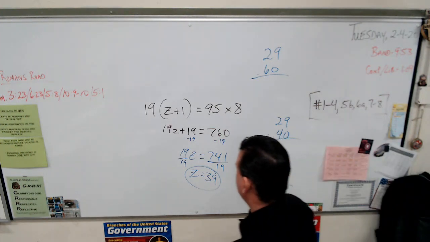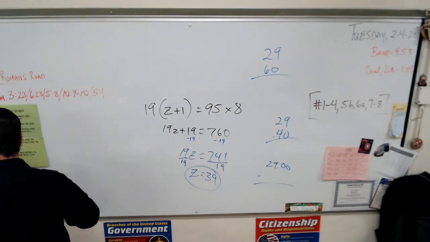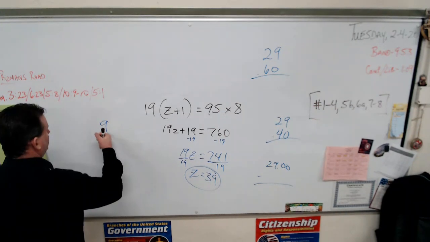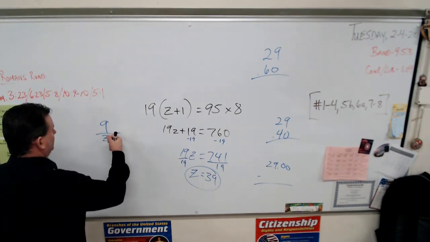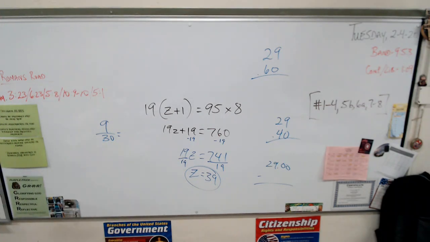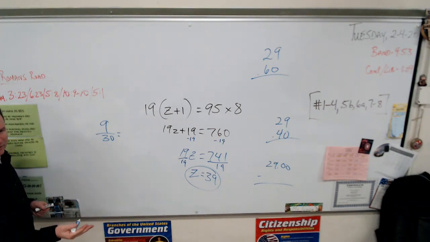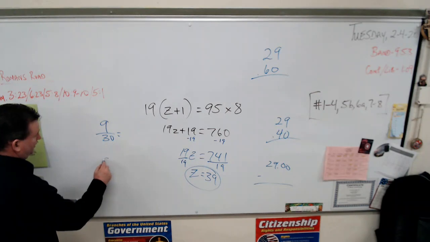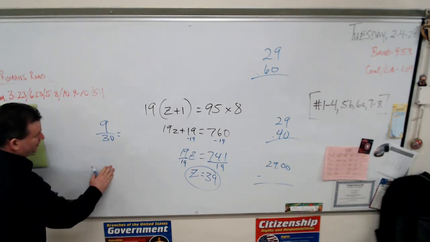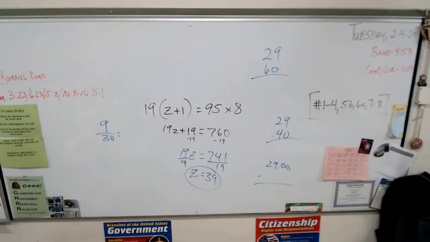Number 12. What percent is roses? What percent is 9 out of that 30? More than one way. I could set that equal to 100, but you don't want to do that. You want to go like this. Actually, you can easily reduce that to 3/10. Now, if you reduce that to 3/10, I think you all know 3/10 is 30%, right?